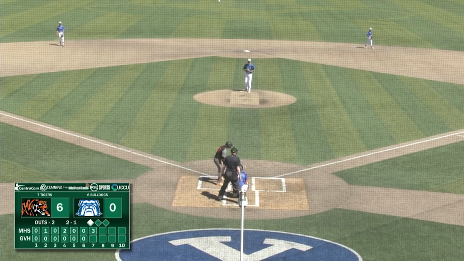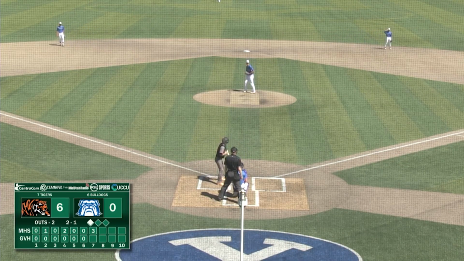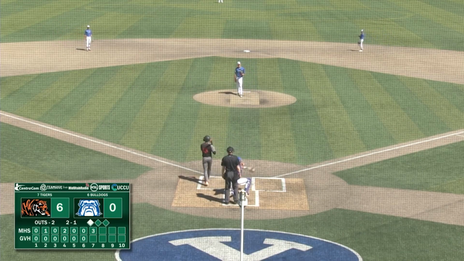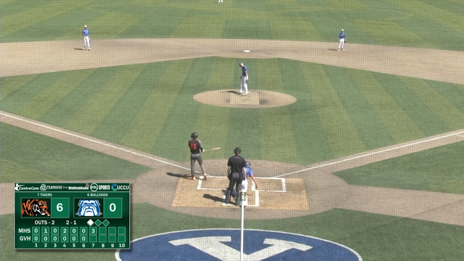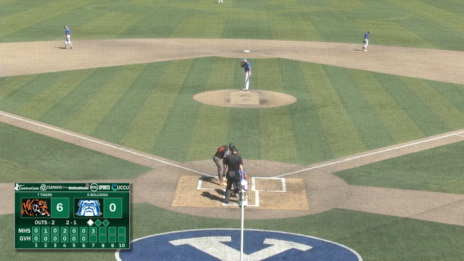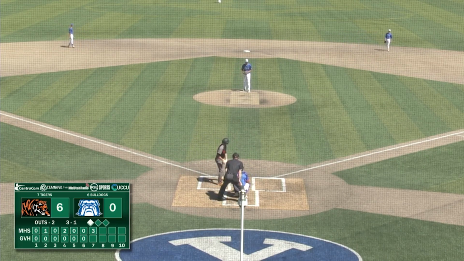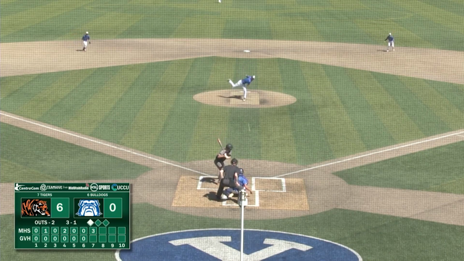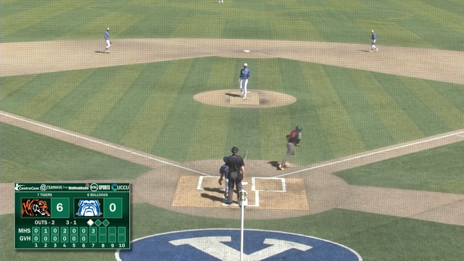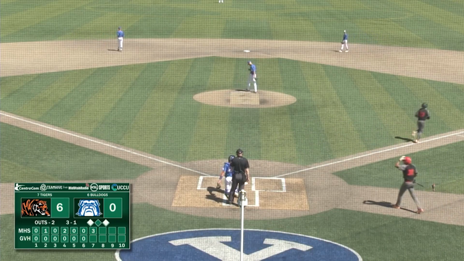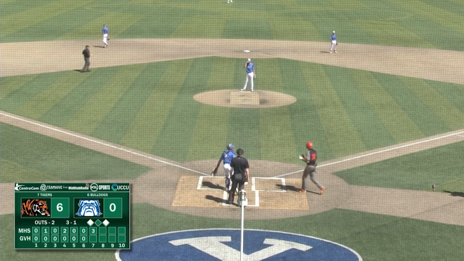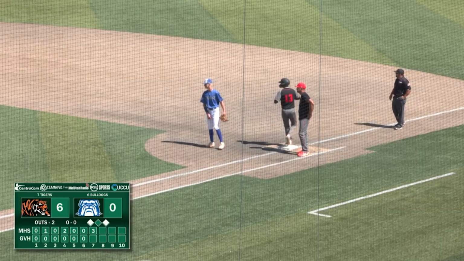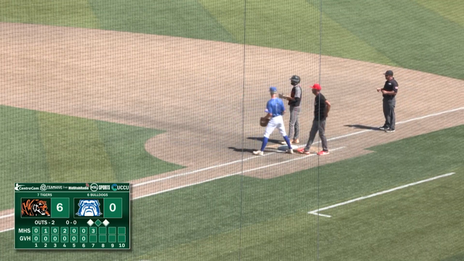There are 2 outs, but 3 runs across in the inning. Sorensen trying to frame that one, but it's called ball 3. Next pitch, outside, ball 4. So the third walk given up by Edwards. That's 3 strikeouts. Sorensen going to go out there and have a talk to the big right-hander.